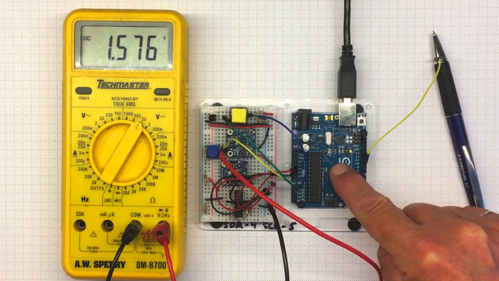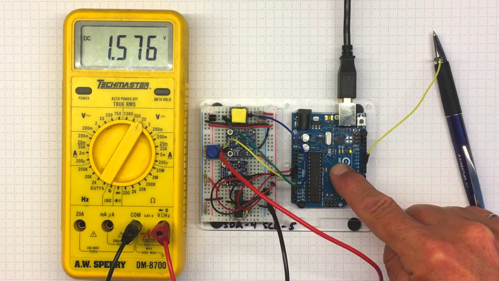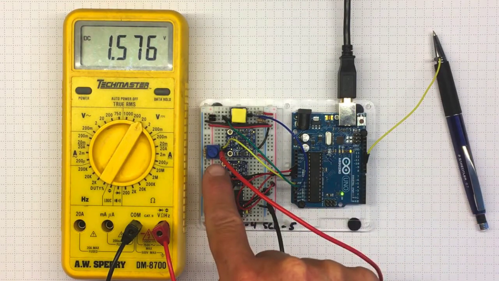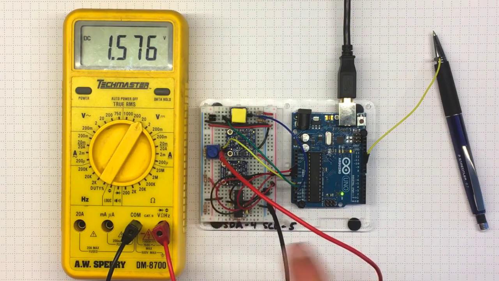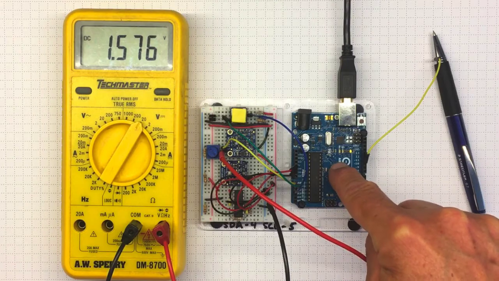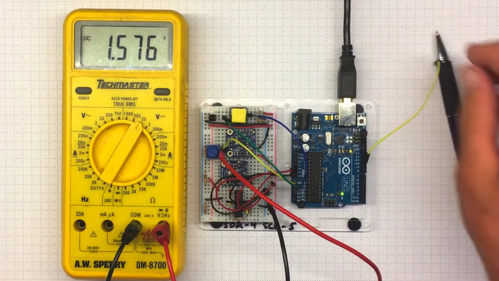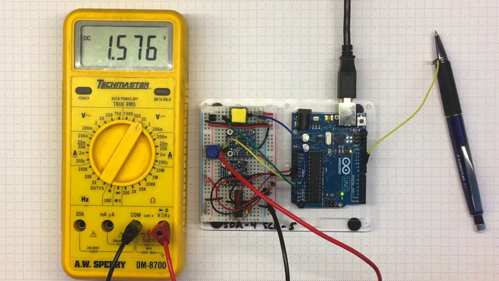Now, when we're writing a computer program, we've got to deal only with digital values. So somewhere along the way, I'm going to have to convert that analog value into a digital value that I can do some arithmetic on inside the microcontroller. So it's important to know the difference between analog signals and digital signals.